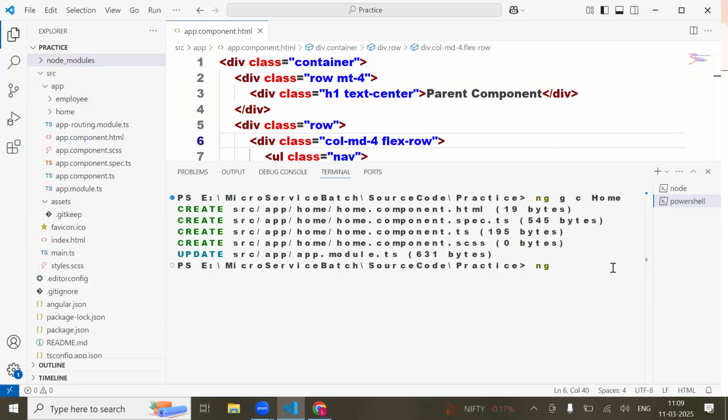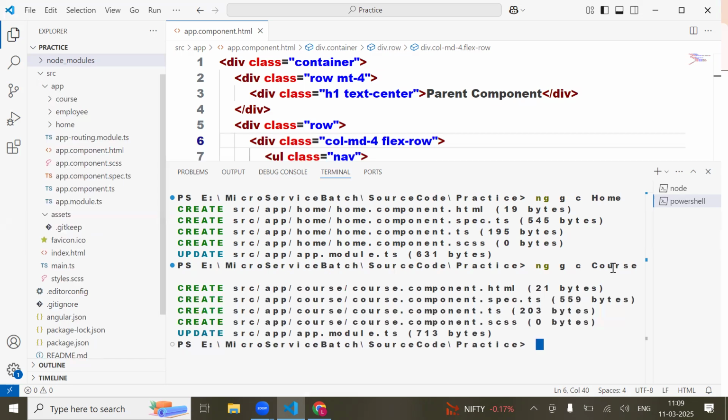And ng g c course is another component. ng g c about is another component.